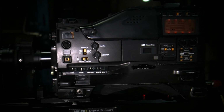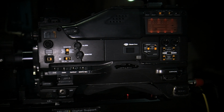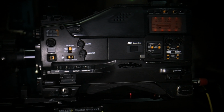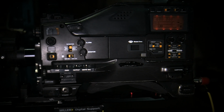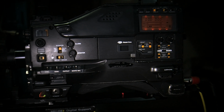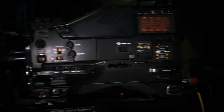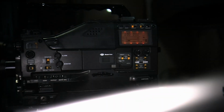and I really love the quality of 3CCD. I'm actually recording this on my other 3CCD camera, my JVC, and it has a different sensor. And then of course you would have to buy a viewfinder. If I actually want to use more of the features of this camera, I need the viewfinder, because that's the way you access the menus. It's got a 70-page service manual as well, that you can download and print. I printed it off.